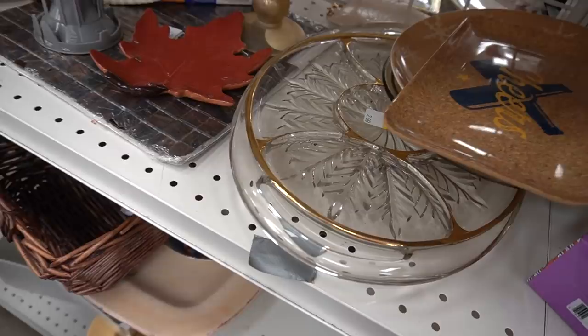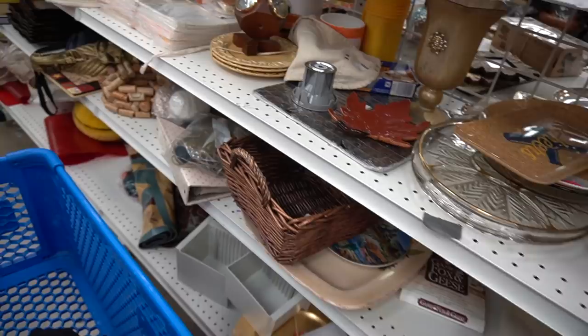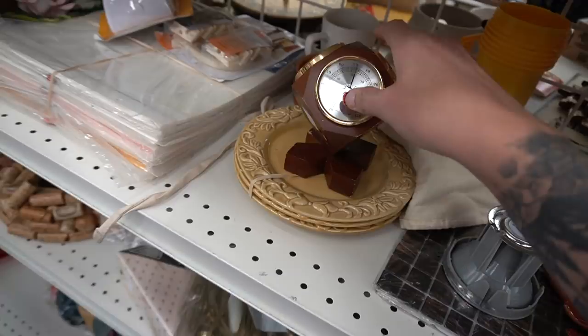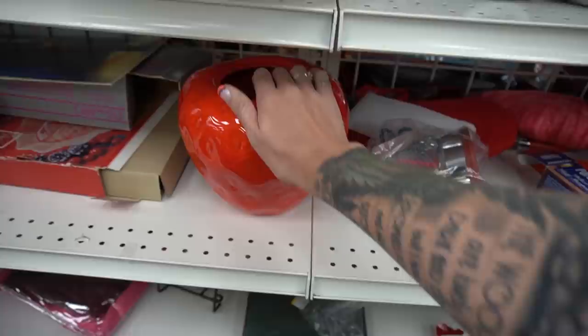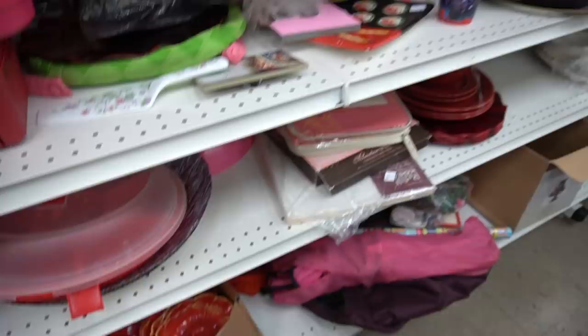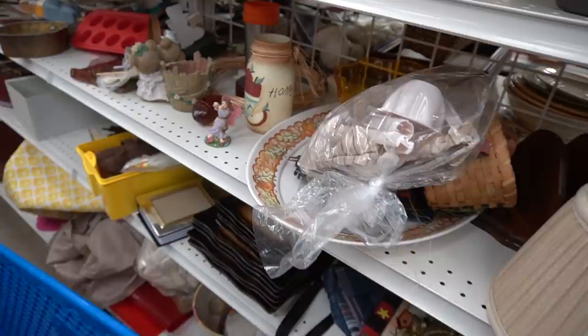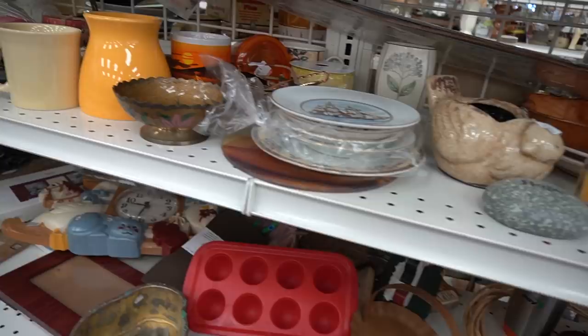I had actually seen this exact same plate a few days ago at another Goodwill, so I found it very interesting that one would also show up here. It was obviously missing one of its faces. This reminded me of the McCoy strawberry, however it was missing its lid and when I picked it up it was super light, so I believe it may have been a reproduction or knockoff. I liked these because they had poppies on them but they were marked Pier 1 and I just don't really know the resale of Pier 1. We've got a nice beautiful rose but it almost always has chips on the petals and I do believe that one had a chip, which is why I left it.